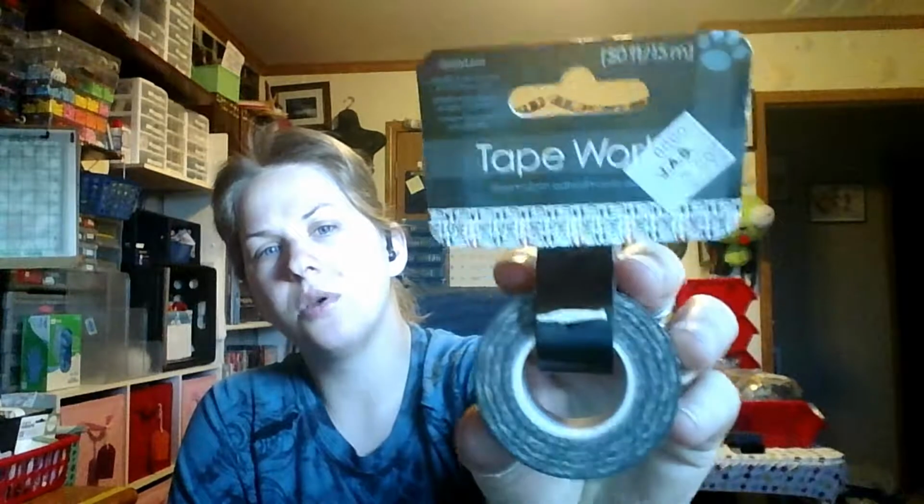And then I found this roll. And these Tapeworks ones were just in like a little couple of baskets that I went through by the clearance shelf that they had. And then this one says love all over it, in black and like a reddish orange, but my computer doesn't seem to be picking it up very well, and I don't understand why. So there's that one. And then I've got this little pink and blue diamond type one. And then there's what it shows you on the package. And then I have a silver chevron one on a white base. There's a pattern of it better so it's not quite so shiny and glaring at you.